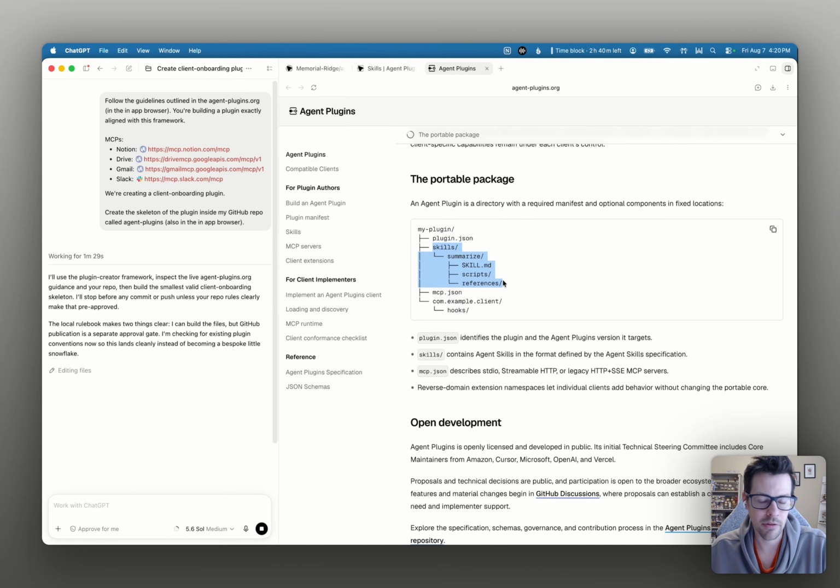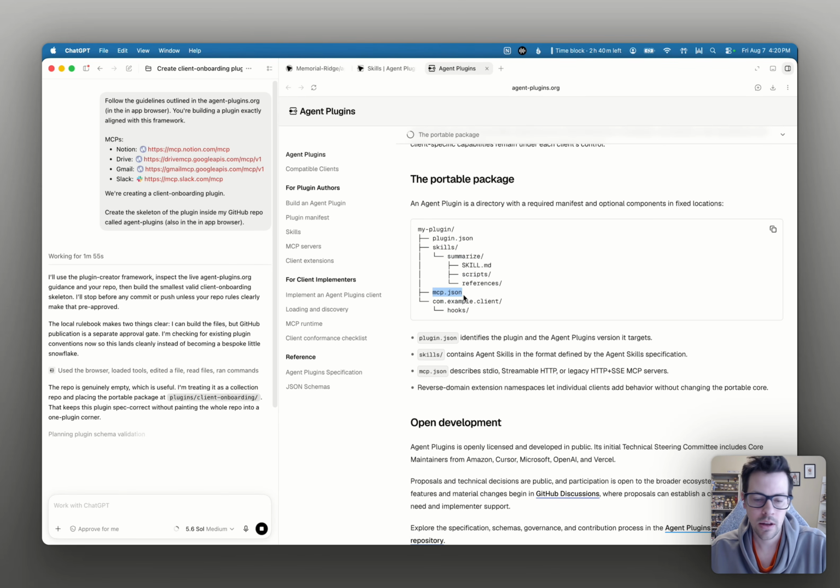So a lot of you are probably familiar with skills at this point, but if you're not, it's like a little mini automation that can do a certain task for you. So we'll talk about this more as part of the onboarding stuff that I'm creating, but my onboarding stuff is going to have several different skills inside of the plugin. And then the other piece that's important here is the mcp.json. And if you're familiar with connectors in Claude or ChatGPT, they use an MCP to add that connector into your Claude account. So when you click on a connector, and then you log in, that's basically just using this same MCP here.